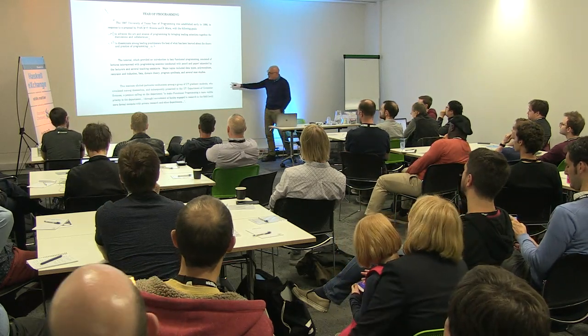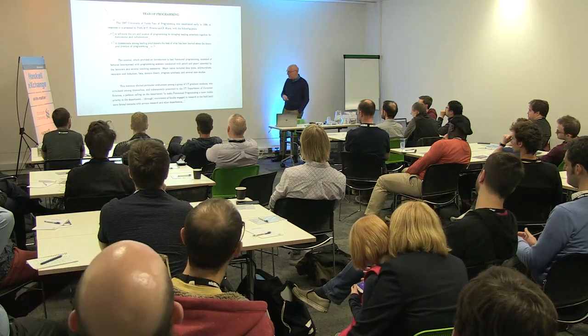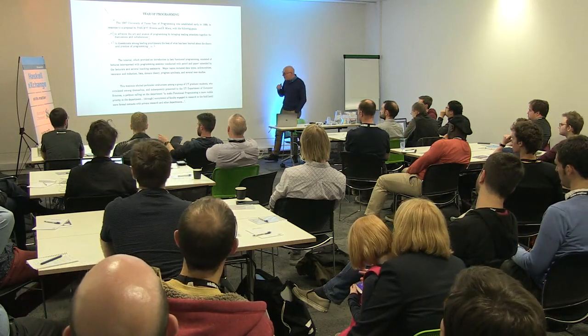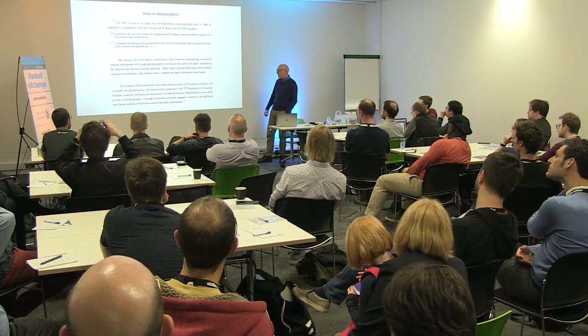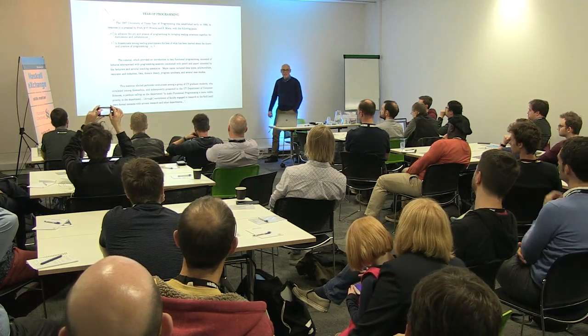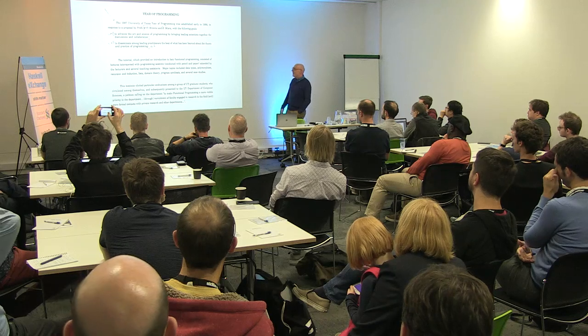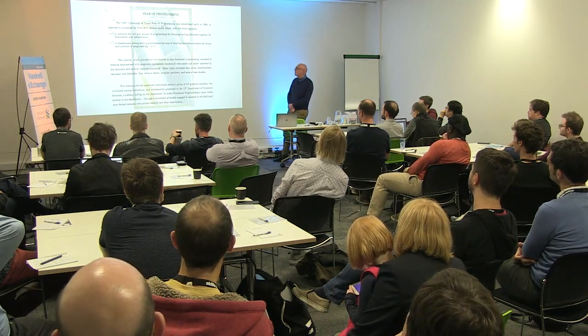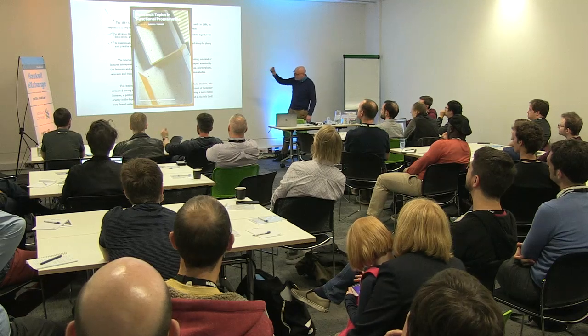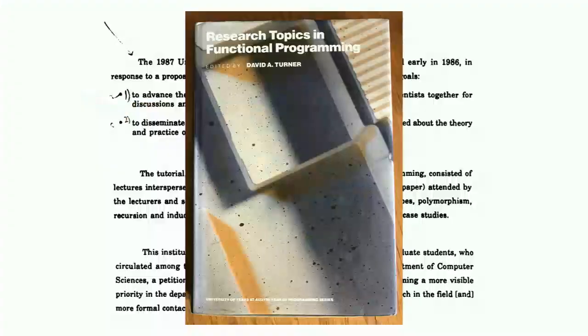There was particular enthusiasm among the University of Texas graduate students who were there. They said, we want to make functional programming a more visible priority in the department through recruitment of faculty engaged in research in the field. Not sure they've done it yet, but lots of other places have. Interesting to get that historical perspective. And there's a book, if you're interested in following this up, there's a series of books on this. It's David Turner who ran that particular institute.